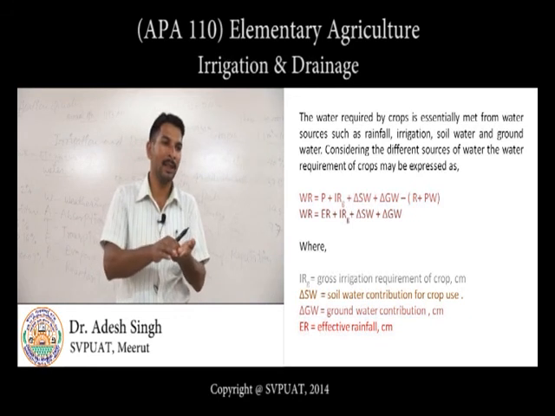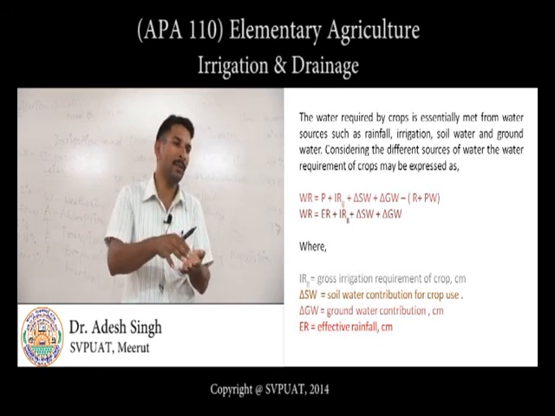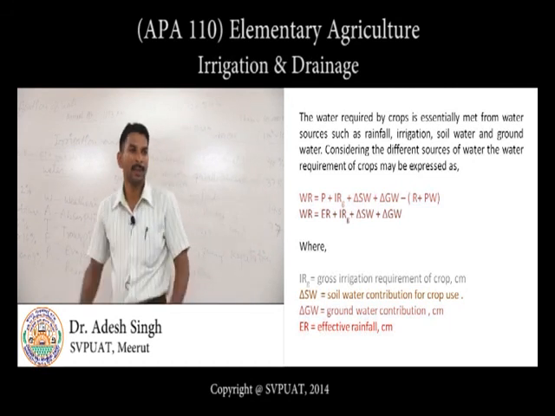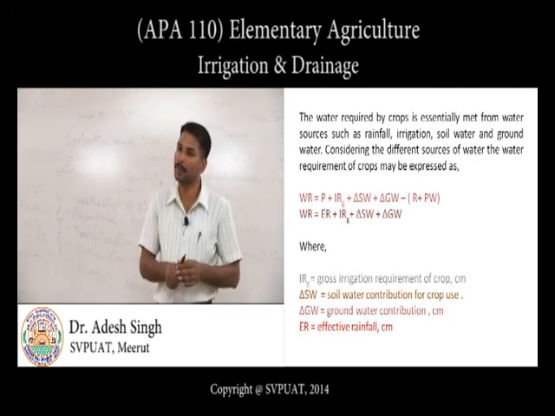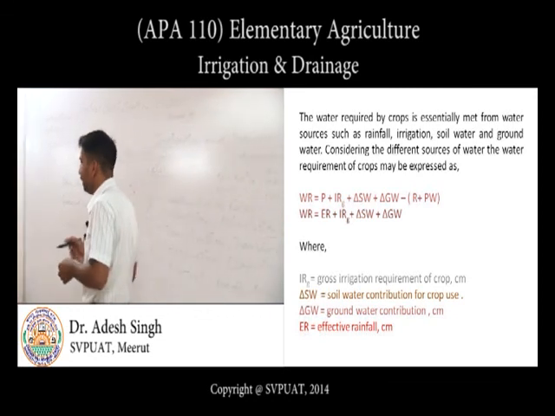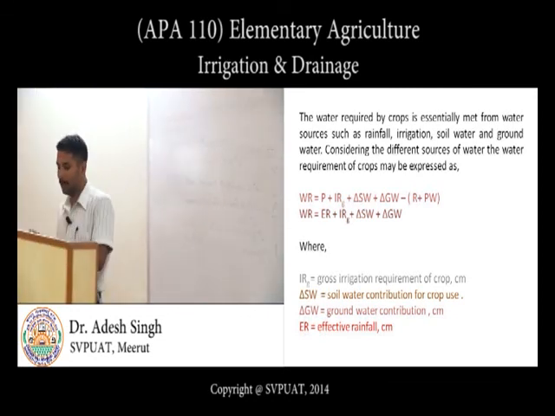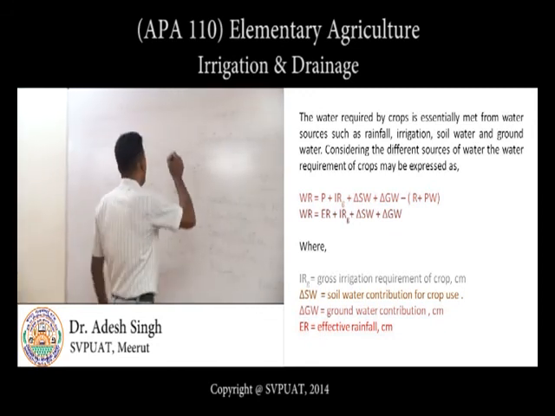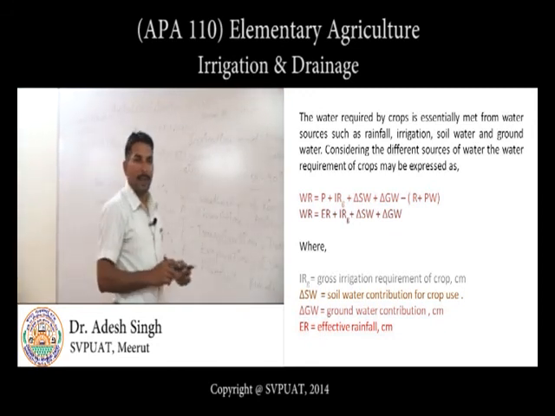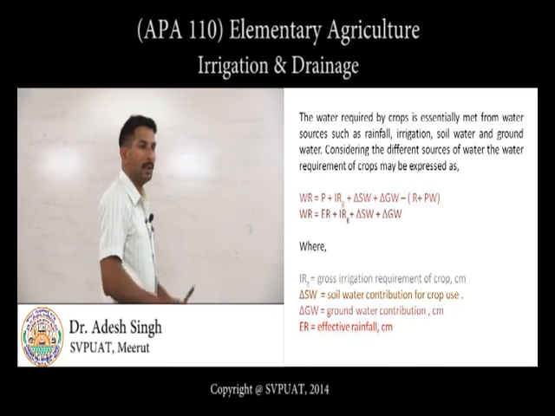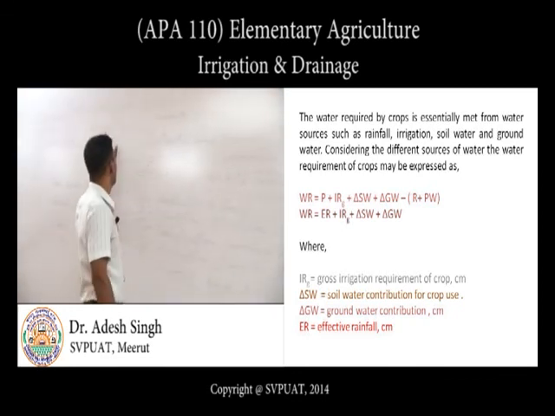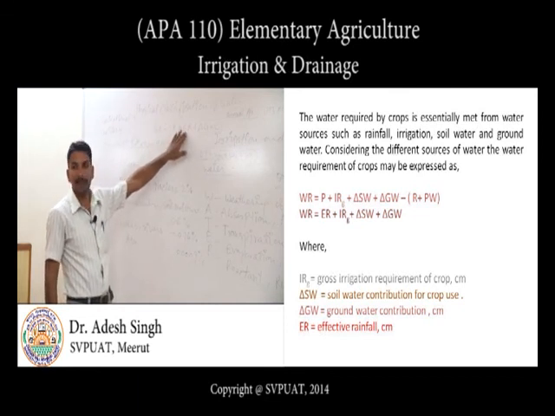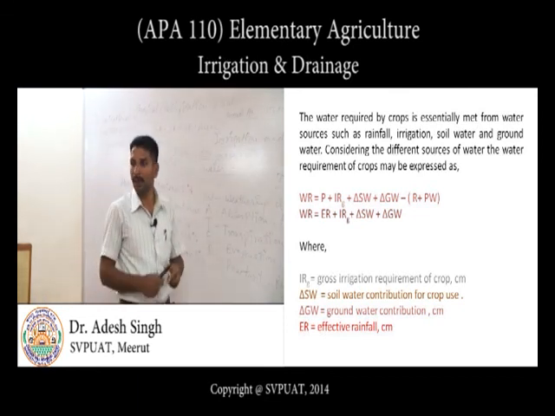Means where soils are saline, then certain water is required for leaching down of the salts, which is known as the leaching requirement. So this water also comes under the special need. When we take this water requirement through the supply side, then water requirement is nothing but, note down the legends, IR is the irrigation requirement, ER is the effective rainfall.